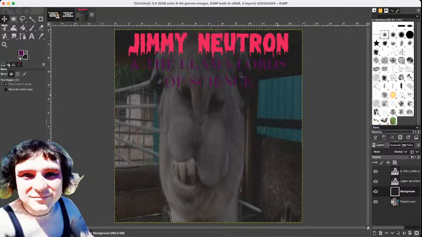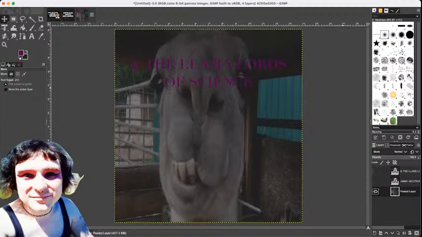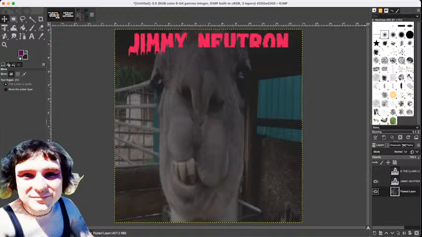But in this case, we're going to merge it down so it's one single layer. And what you can do with it is go up here and adjust the contrast. Brightness and contrast is your best friend, okay?